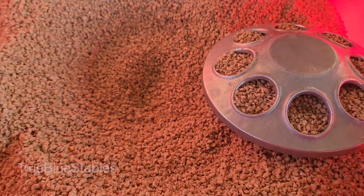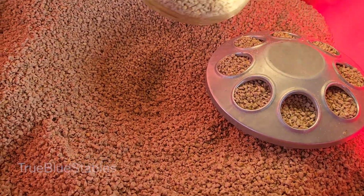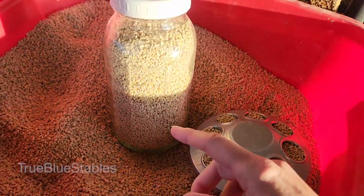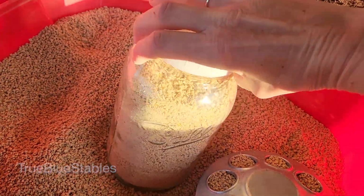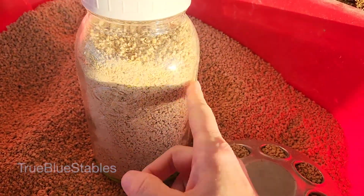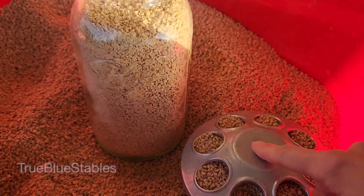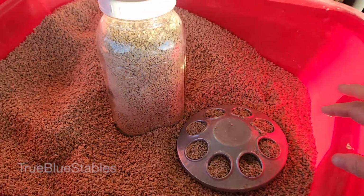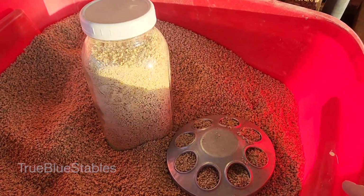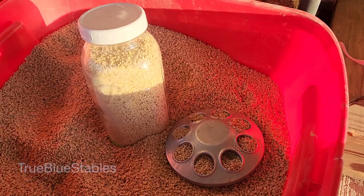Also, because we have them in the house and I don't want the giant tote in the house, I just use a half-gallon mason jar and fill that up and bring it in the house to do refills of the mush food. And this one I'll bring out and do out here. It's just easier to be able to dip it like that. But I have this one in the house just for ease of having something nearby.